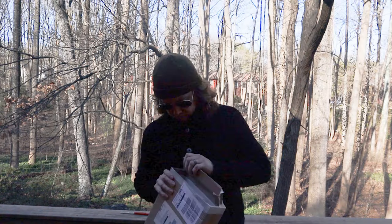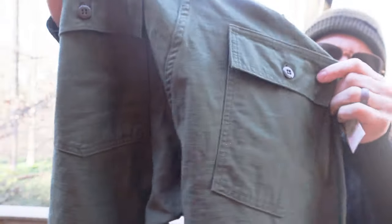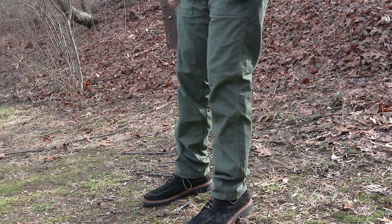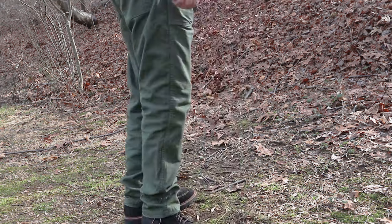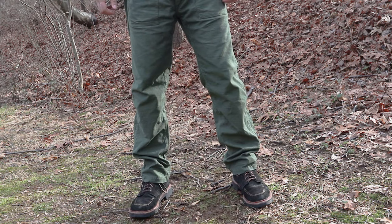I am generally the kind of guy that treats pants as a consumable. If I'm looking for a jacket or maybe some nice shoes or a shirt, something like that, I'm looking for something that's hard wearing and sustainably made, going to last me a long time and maybe even get better with age. But with pants, it just kind of is what it is. I'm looking for a decent price, a decent fit, and I'm out. I usually just go with brands like Levi's or J.Crew or whatever.